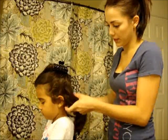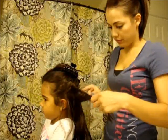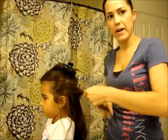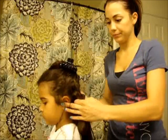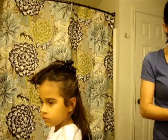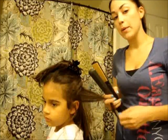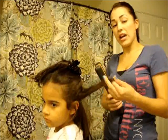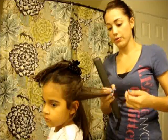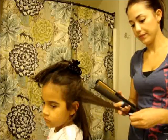So I'm going to show you with this section here. You want to do about an inch or so. Let me see if I can scoot her closer. I have my Chi set to 356. It goes a little bit higher than that. Depending on your hair, you can lower it. If your hair is pretty damaged or pretty fine, you need to lower the setting because you're going to burn your hair and further the damage. If your hair is very, very thick, you might need to set it all the way as high as it goes. If you want, you can run it through once, because it's going to be very hot.